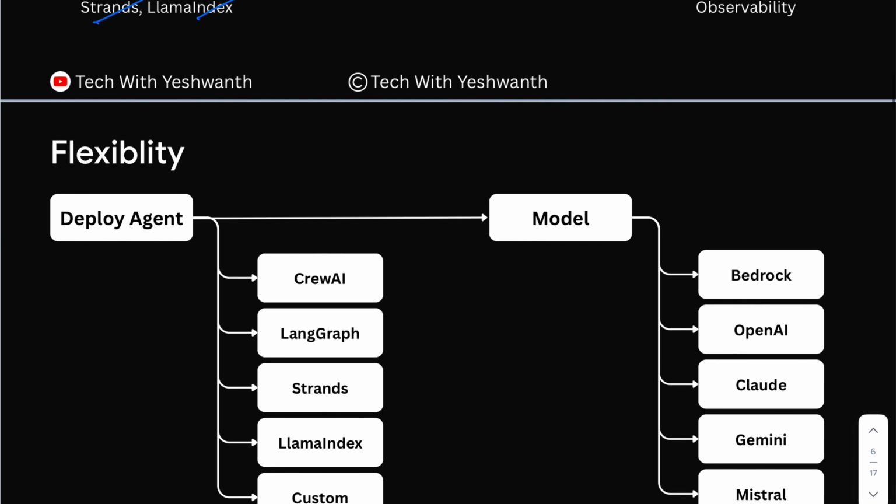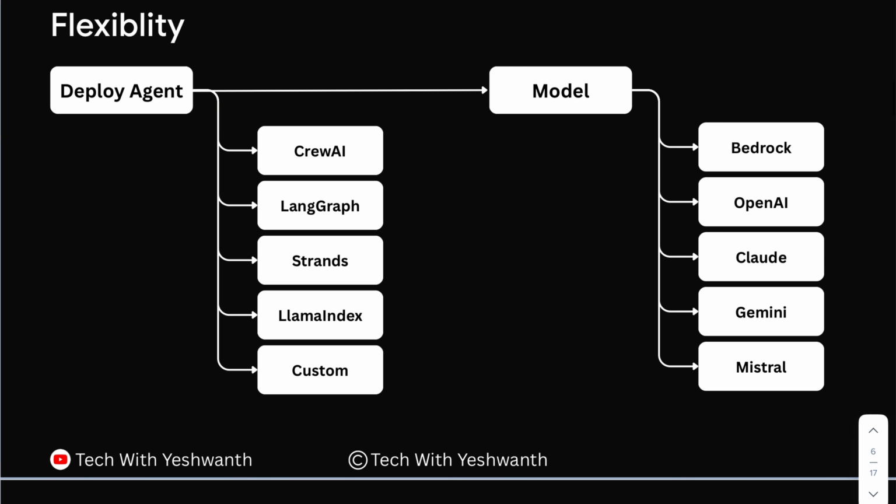And a cool thing is that you can also swap out the brain which we talked about. Remember, the model itself is called the brain in our analogy, and you can swap that brain at any time. You can use Bedrock, you can use OpenAI, you can use Claude, Gemini, Mistral, depending on your use case, it can be changed. And this makes your agent production ready from day one with built-in scaling and security. There are only minimal or no code changes at all with all these features, which you will see in the later parts of this playlist.